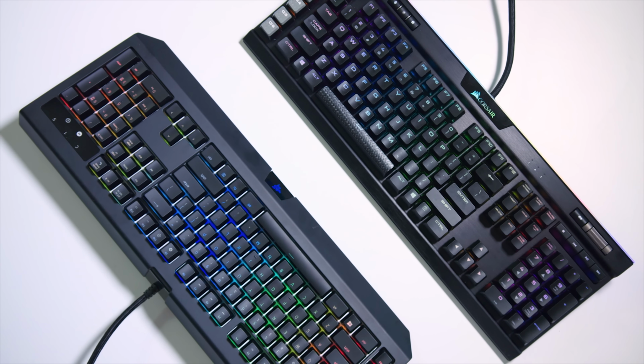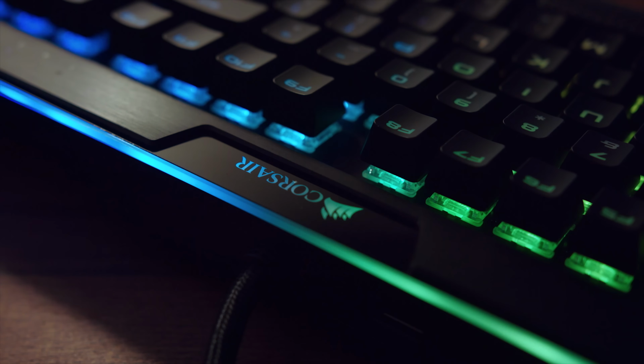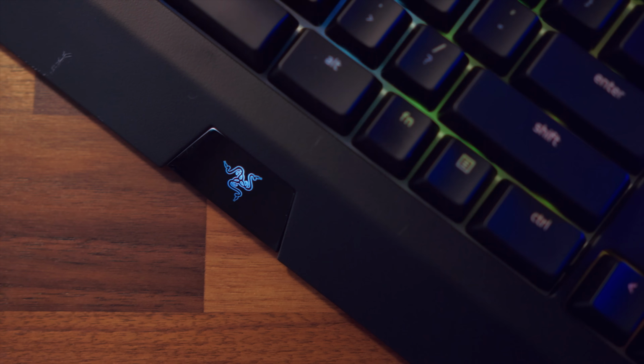So altogether, in terms of appearance, I think both look nice with either that stealthy matte look for the V2 or that professional brushed metal look of the Platinum. Both keyboards also have an illuminated logo respectively, with Corsair's on the middle of the top and Razer's on the bottom middle of the keyboard. Gotta have that flashy RGB branding.